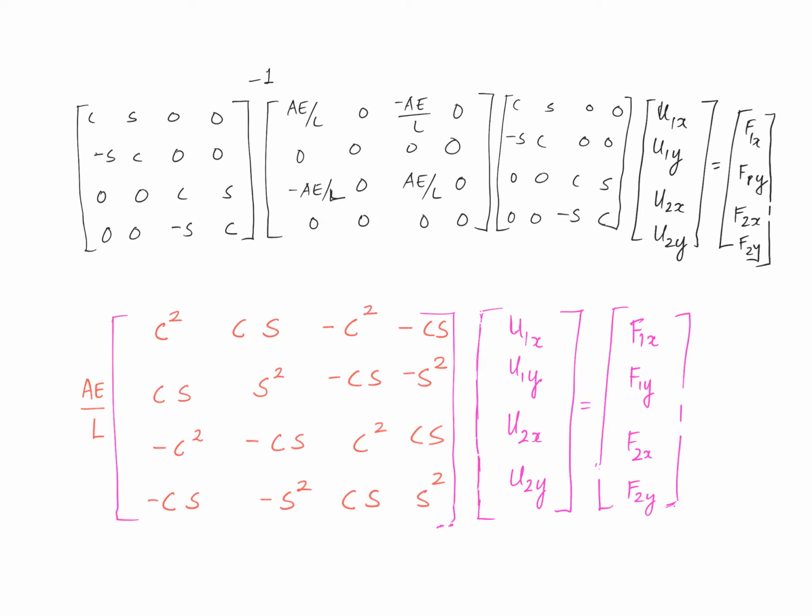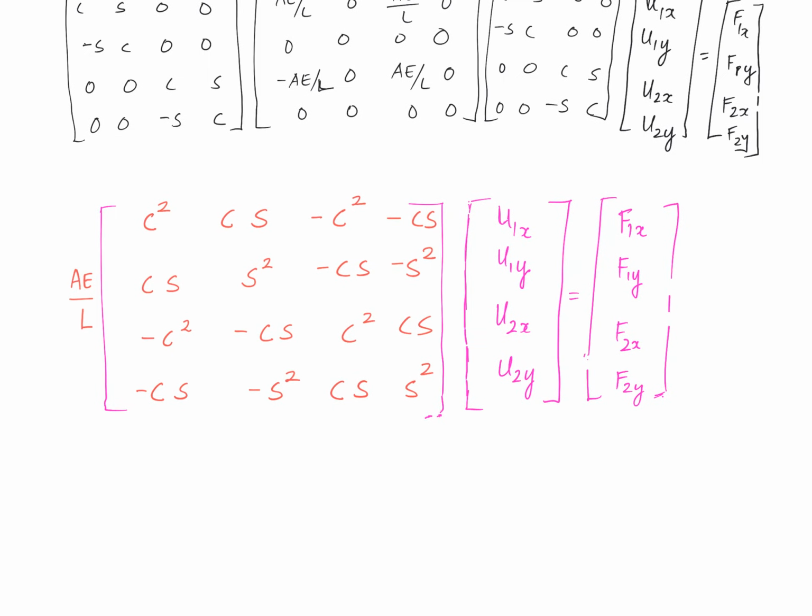Makes sense? And once again, please pay attention. This is also symmetric, isn't it? This is also symmetric. This again comes from the Maxwell-Betty reciprocity theorem, which I have already explained in the video before this. Few key concepts were the concept of coordinate transformation, how it is derived, how it can be represented using indicial notation. Before I wind up this video, I would like to tell you one more thing.